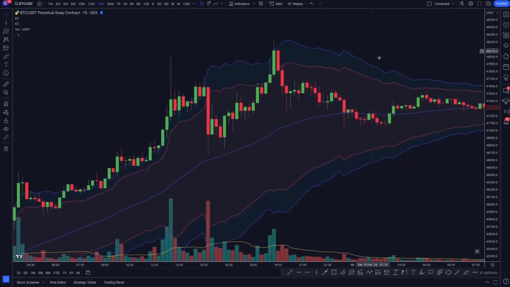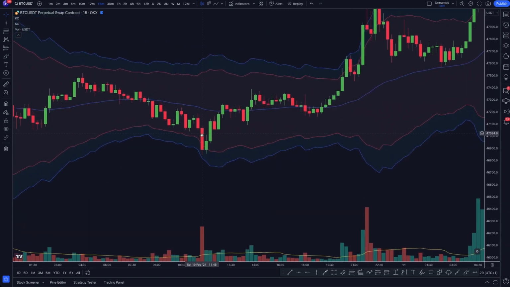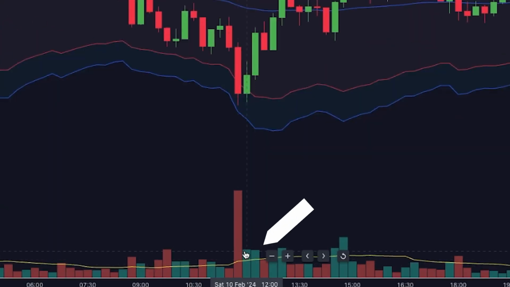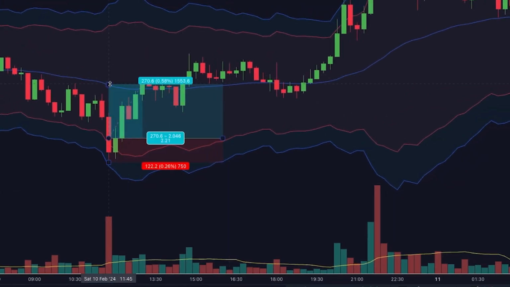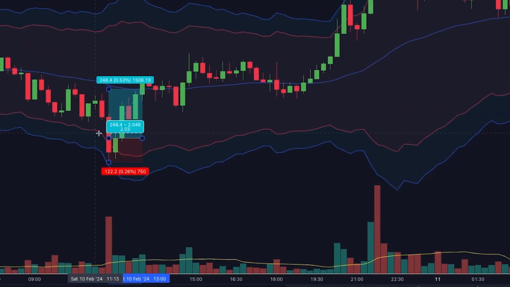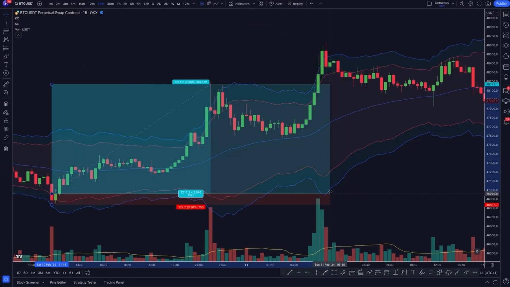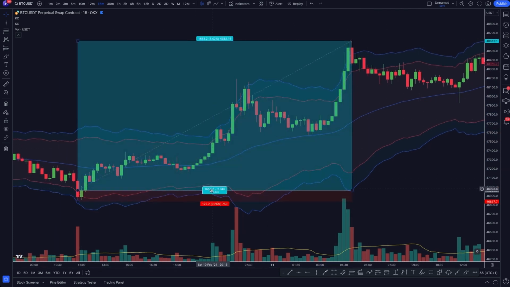Further ahead, we see a candle body closing near the outer blue line, but the next candle, green, crosses into the red channel, and volume is also above average. This is an ideal entry. We place our stop loss just below the previous lows, and the first take profit is at the middle line, which here yields a 2.1 ratio. The rest can be left to run, or if using a trailing stop, the trend can be fully exploited, resulting in an incredible trade with a 133.5.1 ratio.